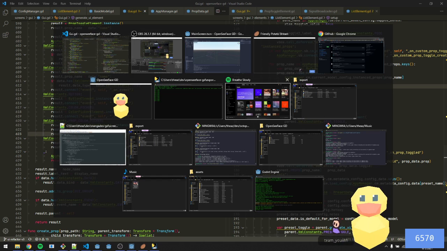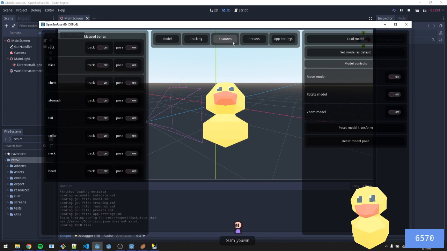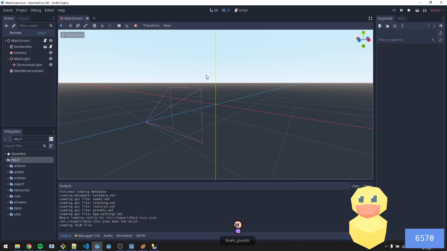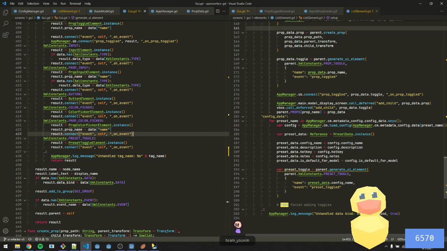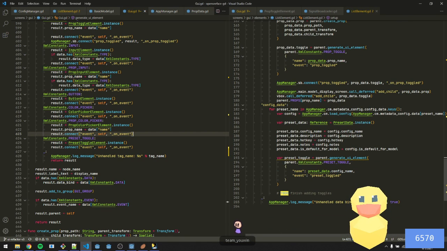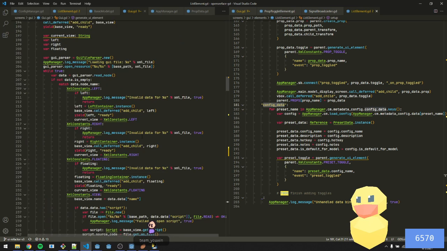Anyways, we're trying to build out this part, which is the preset view. So right now nothing pops up, which is fine. But the big part here is this config data part. So we do need to set that up at some point.